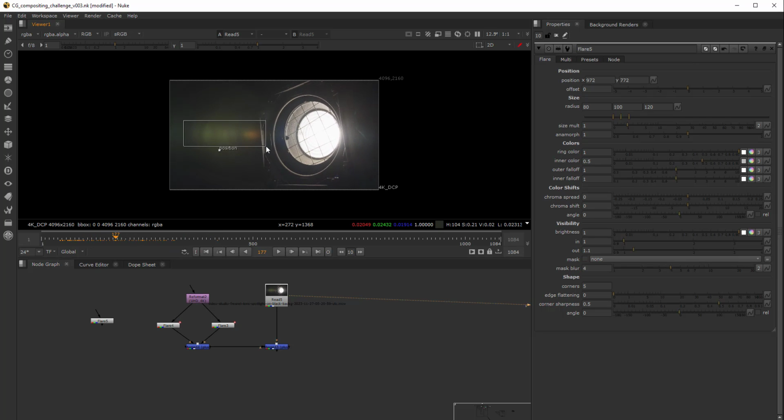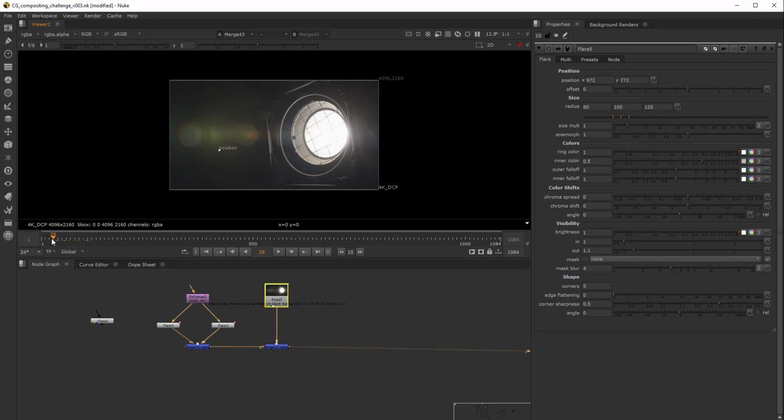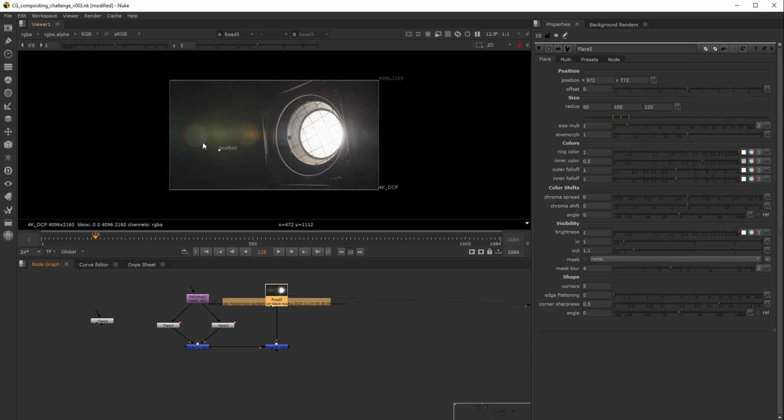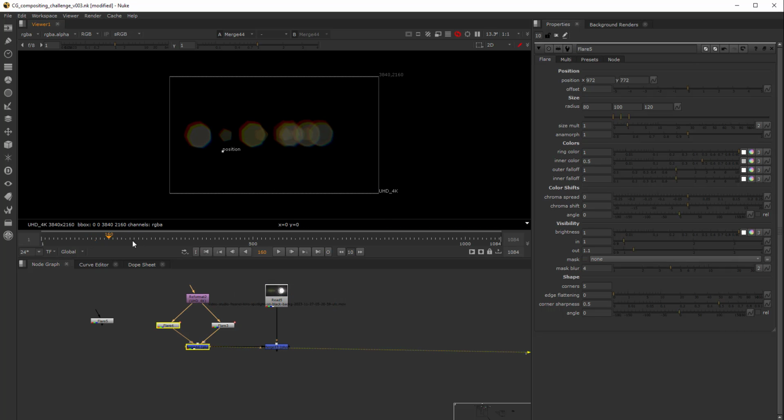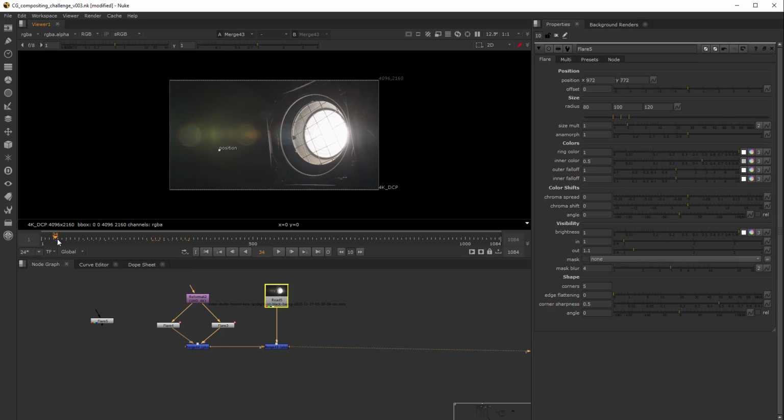with the real lens flare, so we can use it as a reference when we are recreating our own, okay? And then I basically created my own lens flare, and you can see that they really behave as the real one. I mean, in terms of motion, they're moving exactly as our real lens flare, right? So this is the real one. This is what we created, right? And the motion is really similar.